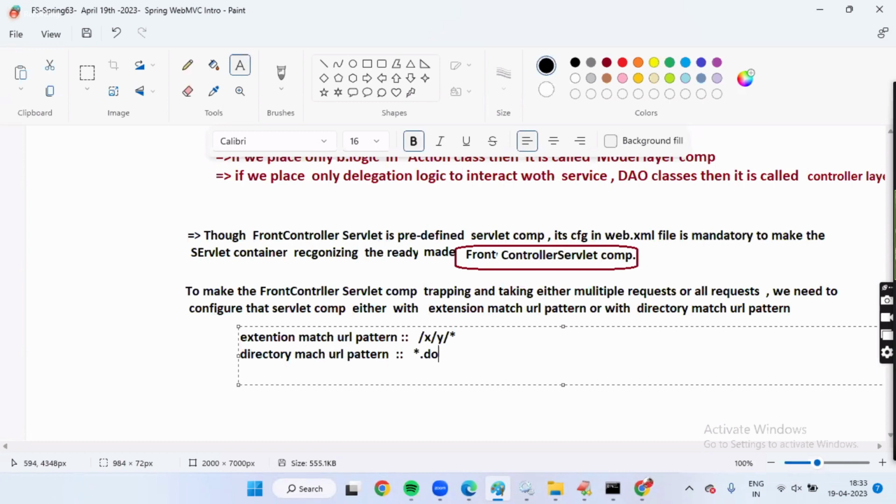So it becomes ready to trap any request that has the .do extension in the URL. Extension match URL pattern, directory match URL pattern. Okay, these are just examples.